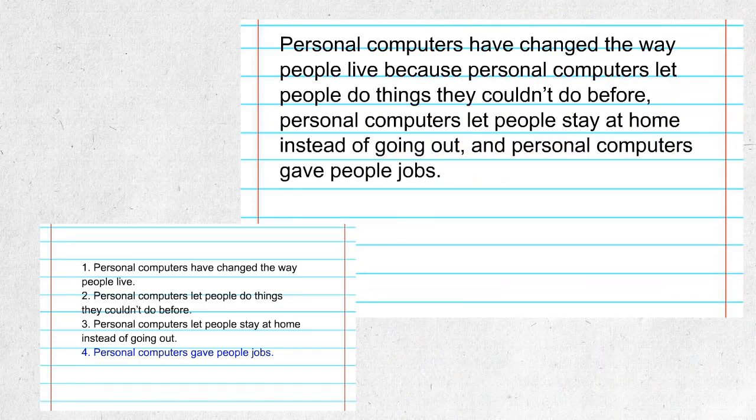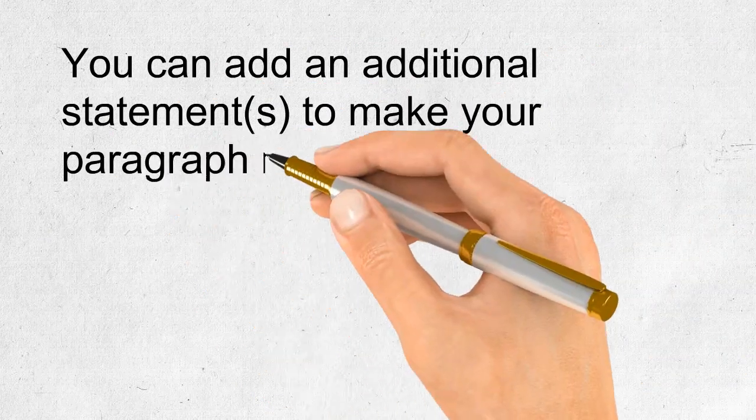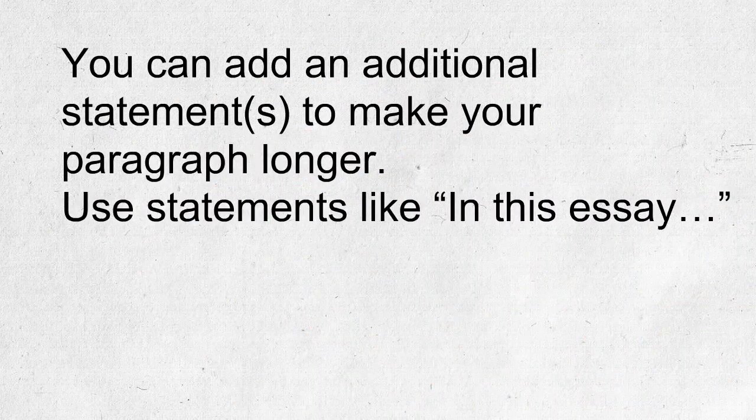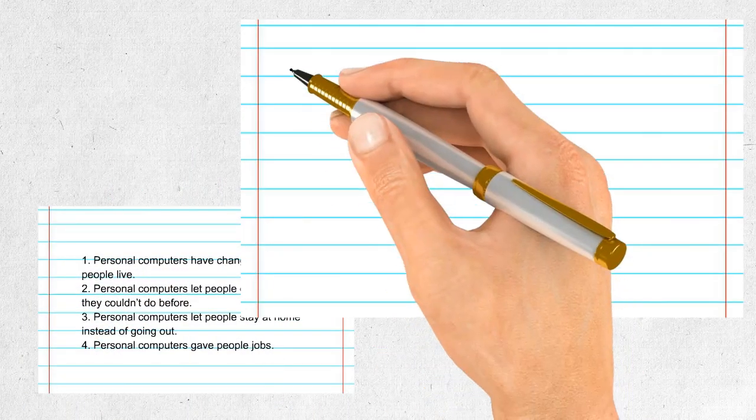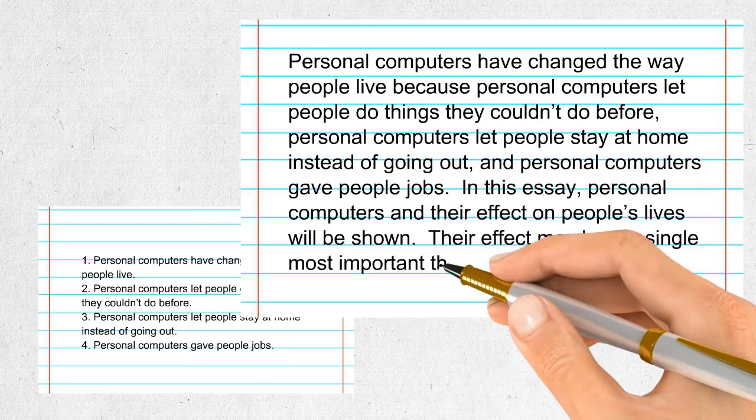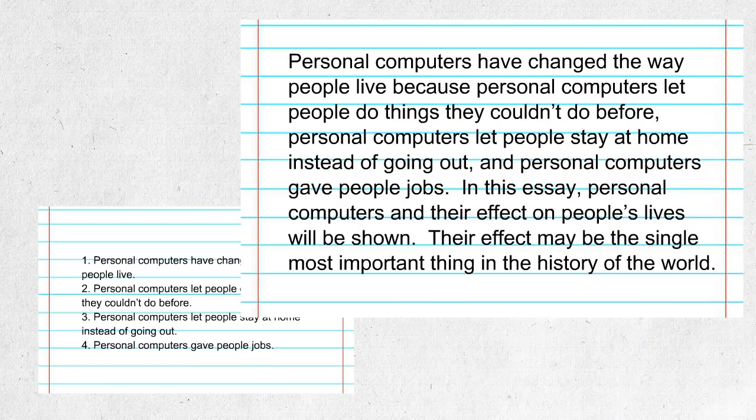All right. That is one long sentence, and it could stand as a paragraph, but usually your teachers would want to see a paragraph of 3 to 5 sentences, right? So let's go ahead and add some additional statements to make the paragraph longer. And I like to use this statement in this essay and tell what the essay is about. And it could look something like this.